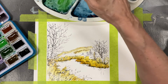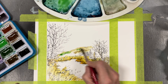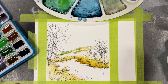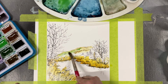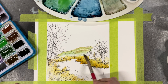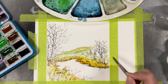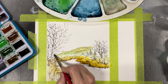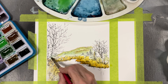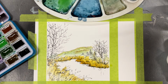And you can see easily that I am not getting any smearing here. Oh, that's a lot greener than I wanted. So what I'm doing is rinsing off my brush and looking to spread that out. Oh, okay, that's better. I like that. Let's take some of that green down in here then, in behind. And this is the beauty of it, just start adding what you want, where you want.